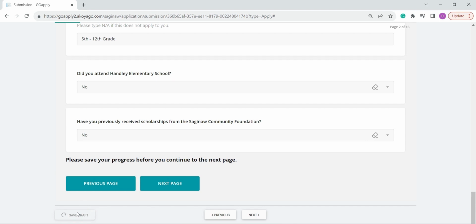Remember, when saving, you should always see a green draft save message appearing at the top of the screen. If you receive any other message or a red error message upon saving your draft, please back up any information you've included by copying and pasting your answers to a Word document. Then contact the foundation by phone or email to determine how to move forward. This is especially important if you have responded to any essay prompts on the current page.